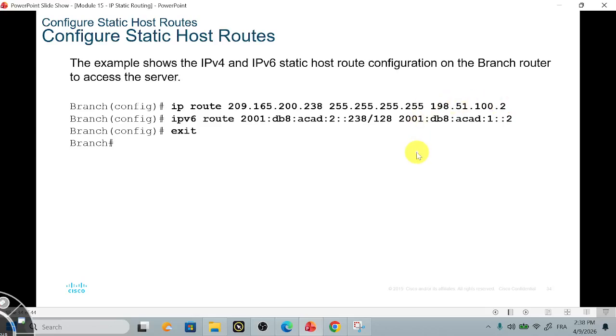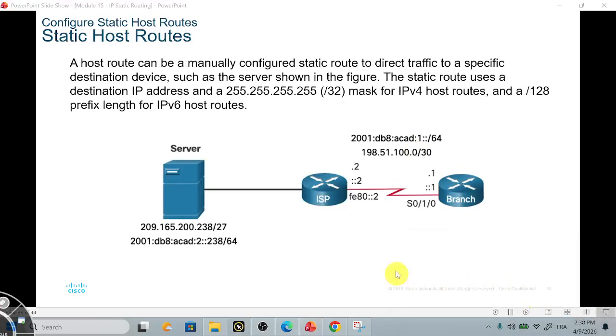So let's compare. This is the destination address instead of the destination network. Before it was, for example, 200.0. Now we have a normal host address. And then the next hop for this router is the ISP. What's the ISP address? It's 198.51.100.2.